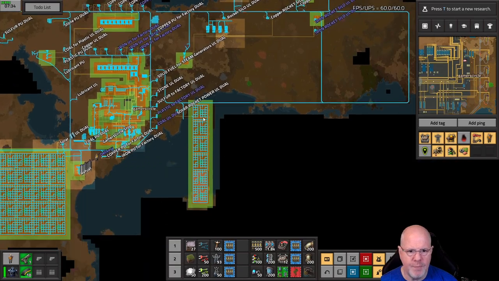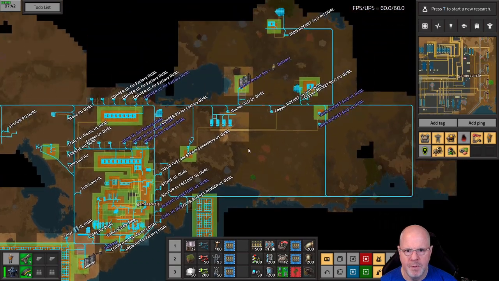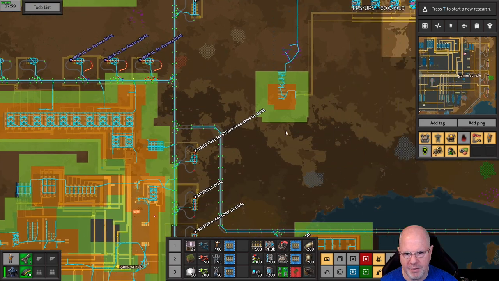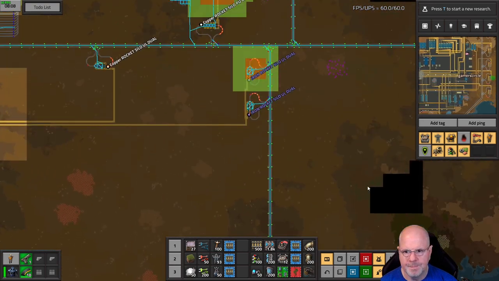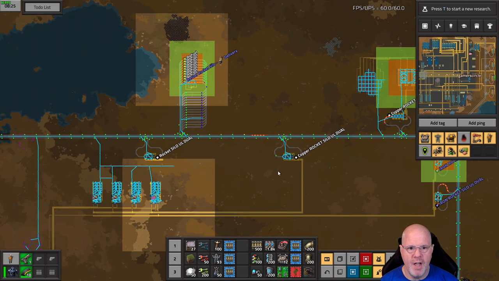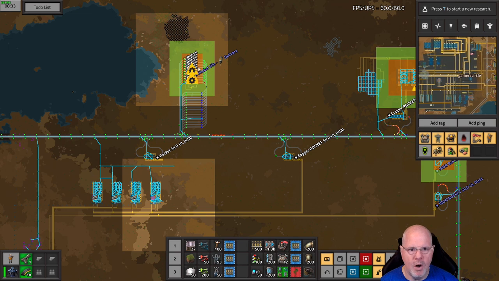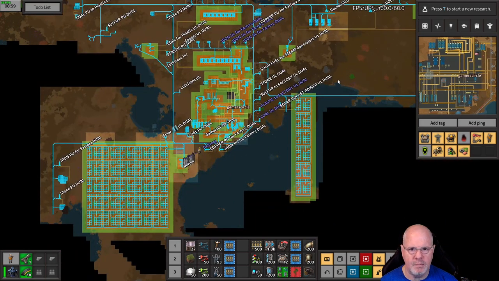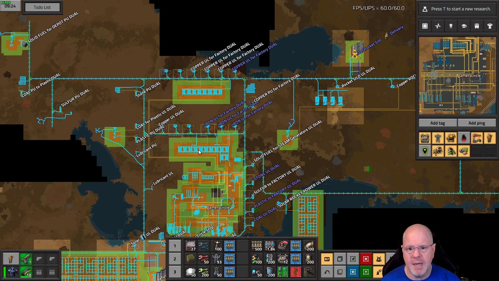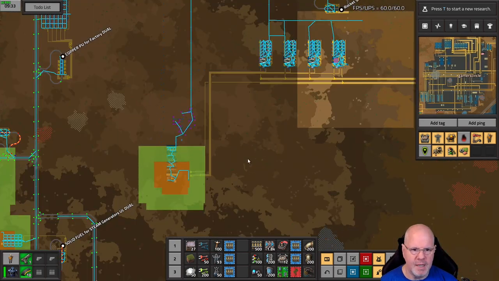So if we assess, we've got our own power source for everything over here because there's no power there. This is all running off of its own solar, which is nice. We have our own, that says rocket fuel, but it's not rocket fuel yet. We have our own fuel depot for everything over here, and then we have another one for everything over here. Now our factory is kind of broken, so as soon as we get this going, we're gonna go back and address that.